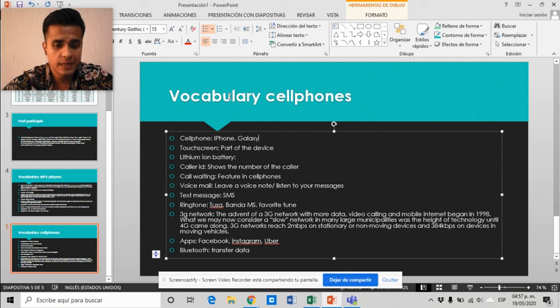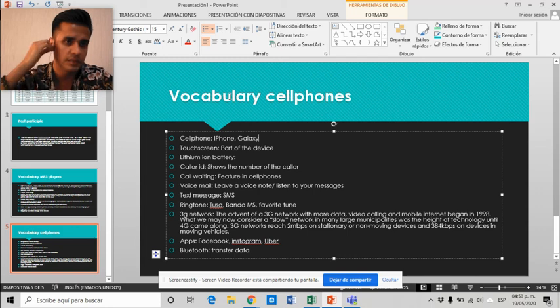You can transfer data or you can link them to another device. For example, with the iPhone, you can buy your AirPods, which is basically this, but wireless. So if it doesn't have a wire, they have to pair somehow. So that's why we use Bluetooth connection. Okay.